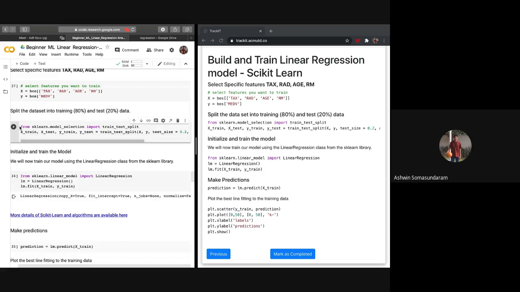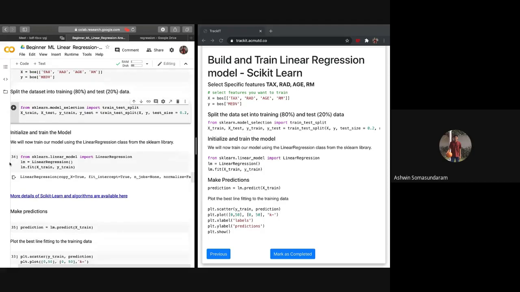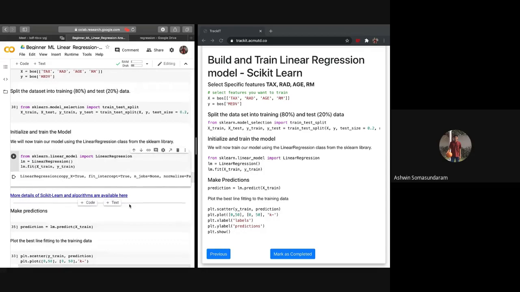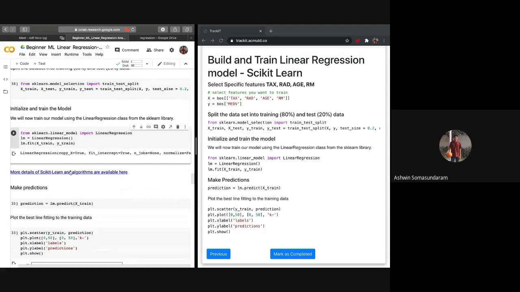And so now we're going to actually go ahead and train our model, and we're going to import linear regression from scikit-learn for that. And this is just the syntax. We're storing that linear regression model into lm. And then lm.fit is just how we train the model, and we're going to train it using the 80%, which is the x_train and y_train. And once you run that code, you can see that it works. And so now we've trained our model. And this is just a quick link if you want to learn other algorithms from scikit-learn.